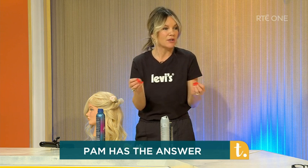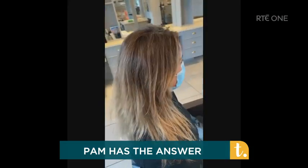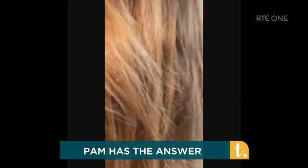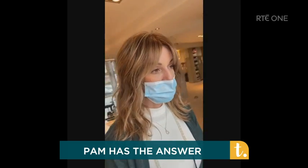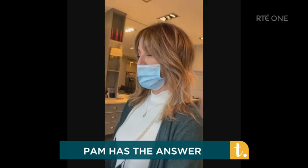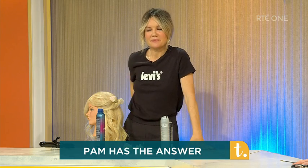J-Lo is very 'brand' as we call it. Client Susan came in to Stephen with a pic of J-Lo — her aim was to get that length and that fringe to be able to dress it up. He gave her the fringe and he gave her that brand, that frame around the face. It's a very versatile style.